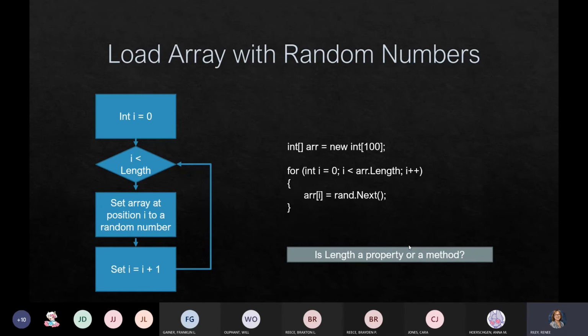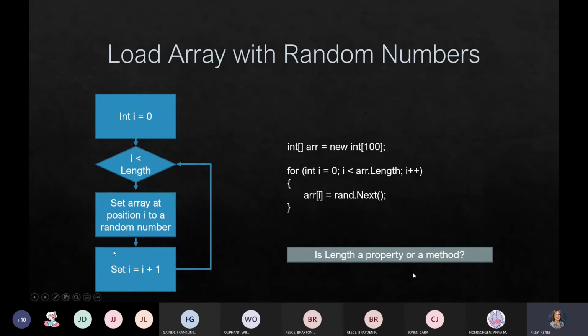And the way we can tell, there's lots of ways. We could go to the documentation, which would be the best way. But a property doesn't have an open and closed parenthesis after it, right? Because it's just a variable that's contained within this C# array class. Whereas a method always has the open and closed parentheses following it, because this is a method within the random class. So we can start noticing those differences ourselves and being aware of, oh, I'm working with a property here, or I'm working with a method. So that's just helpful for us as we're coding.